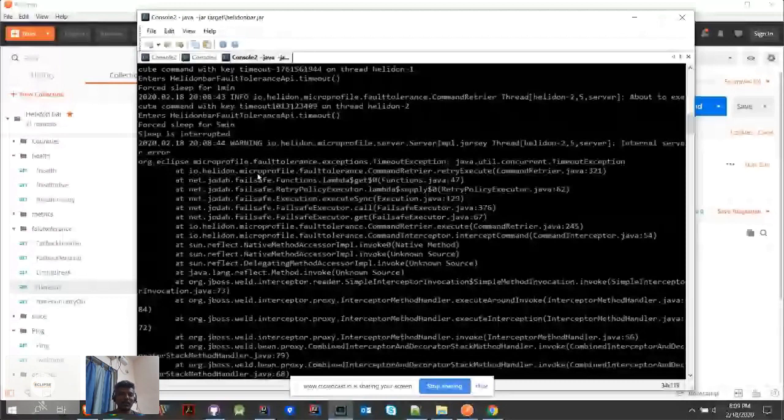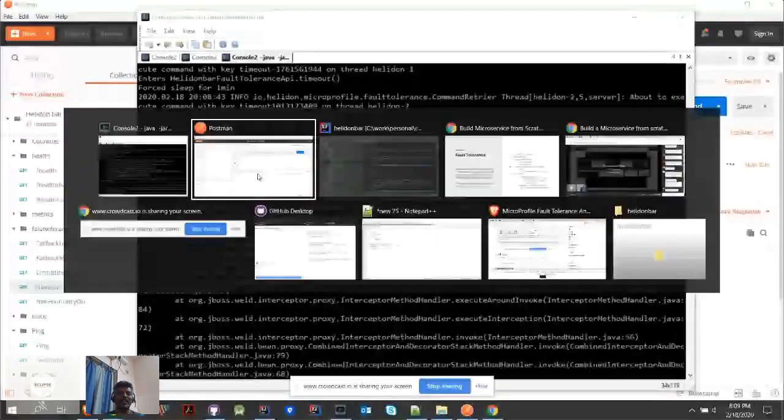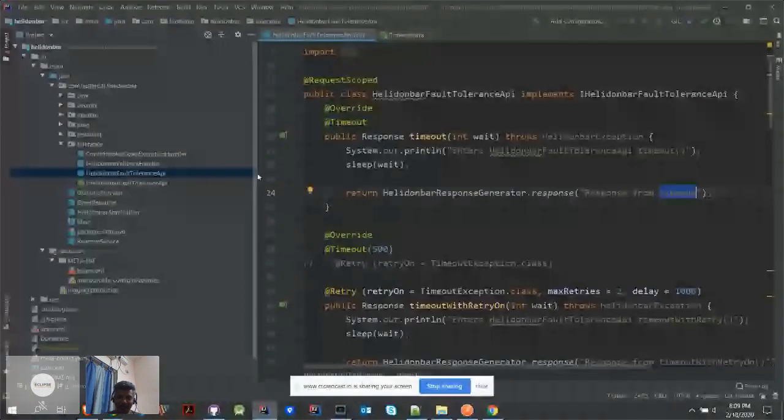But in real time, we need to handle this exception gracefully, right? For that, we can attach some of the other capabilities offered by fault tolerance. We'll see that in the upcoming examples.